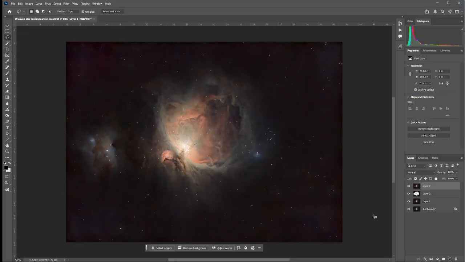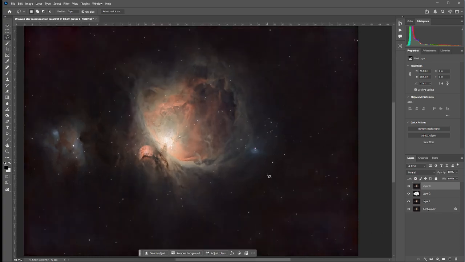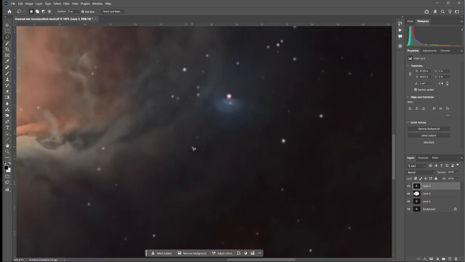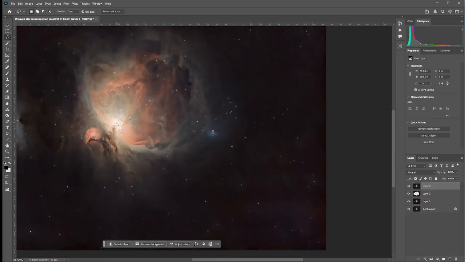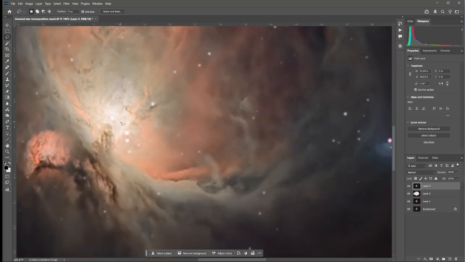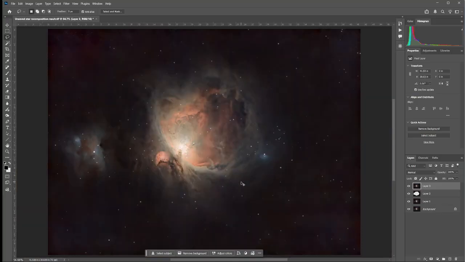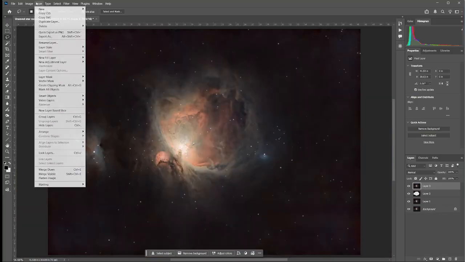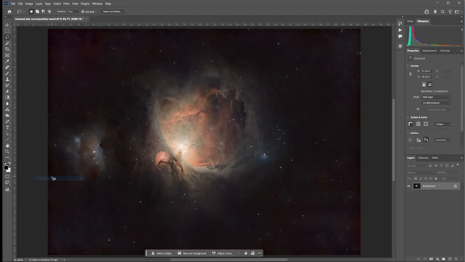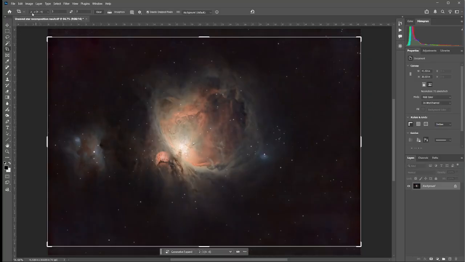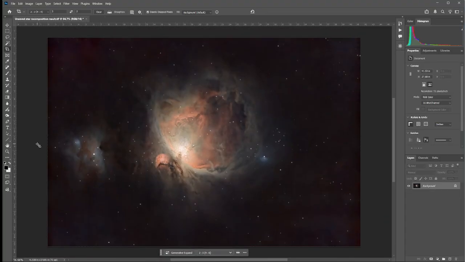And so now we've got a fairly nice looking Orion Nebula. We've got nice round stars that have been resynthesized. We've got a core that's not burned out at all. And then the next thing you can do is go into layers and flatten the image. Then I usually go into the crop tool here and set a 2:3 ratio for my image size and ratio, and press enter. And there you have it. Now you can export that into a JPEG.